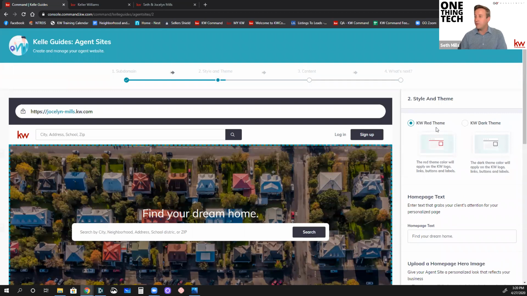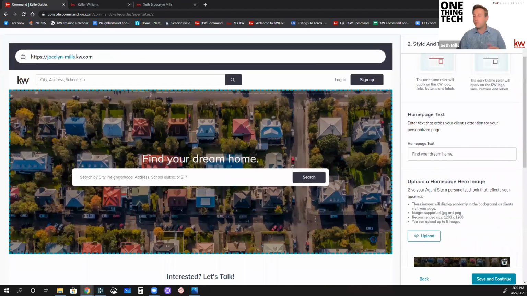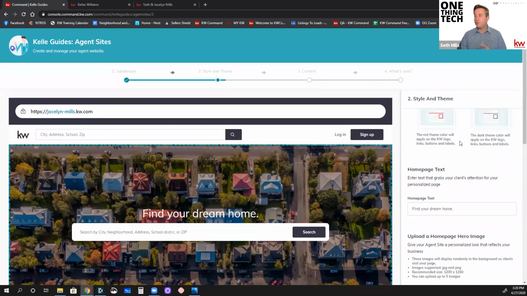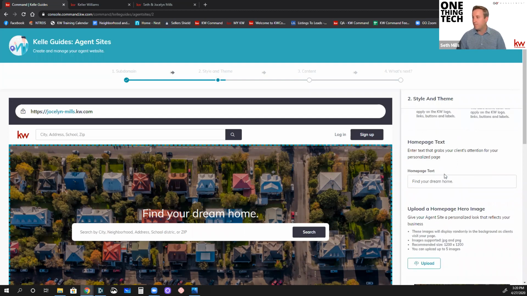Right here, we do have two themes. There's a red heavy theme or a dark theme. You can see the outline of my browser here. This is what the dark theme will essentially look like. Some of you will, most of you will not get an updated view when you choose between the two styles here. So I'd recommend, if you're really curious, complete your entire agent site. Once it launches, you can go back in and switch between red and dark theme and see which one you like better. For here, I'm just going to keep with the red theme.